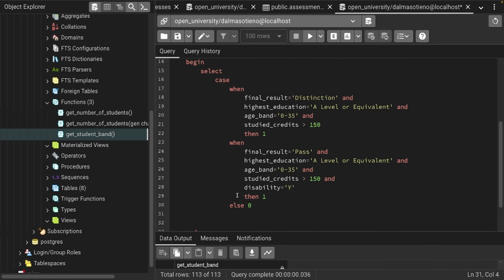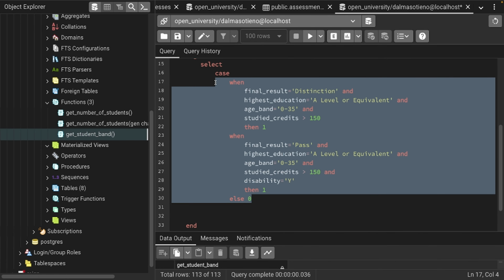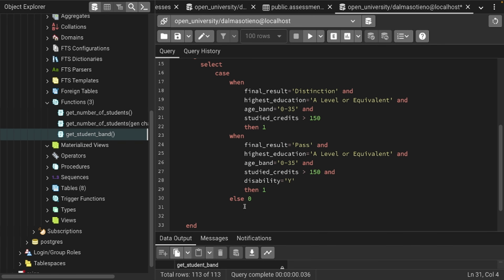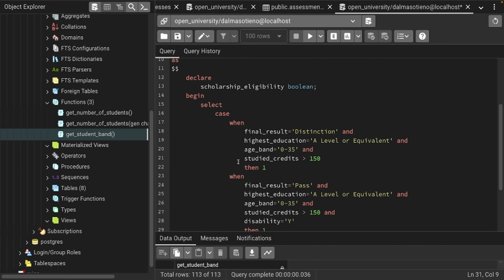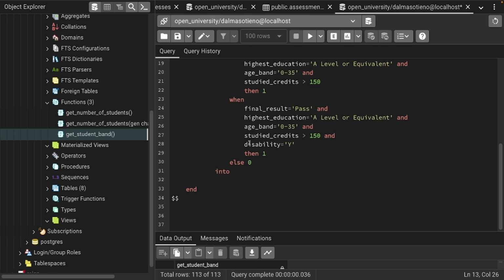So here is going to create a column, and whatever is going to be there should go into this variable, and that's the end of our query. Then we're going to return this variable.